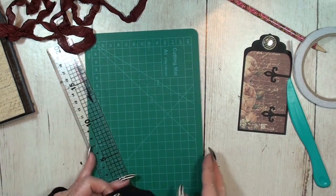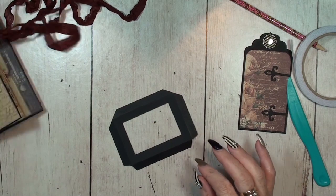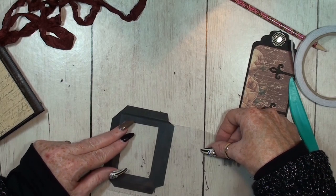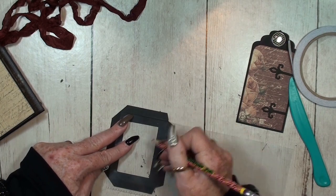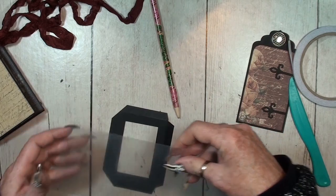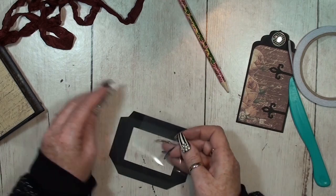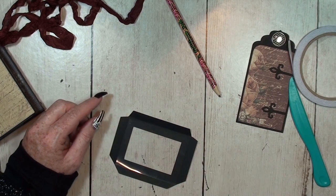There we go. So where is it? Here it is. Give it a nice fit. Okay, let's glue it in.